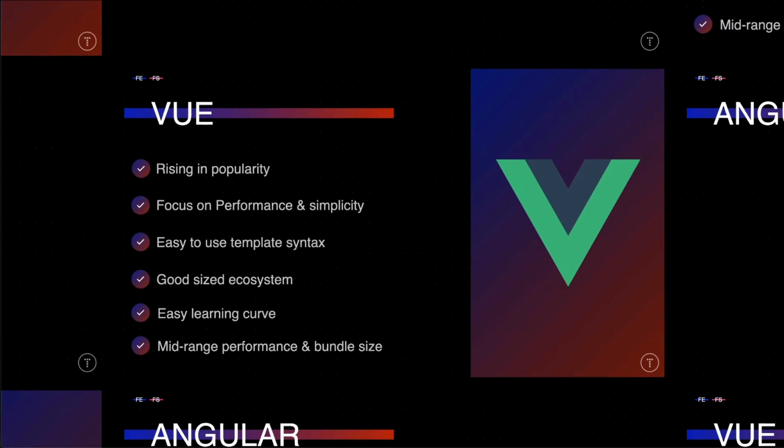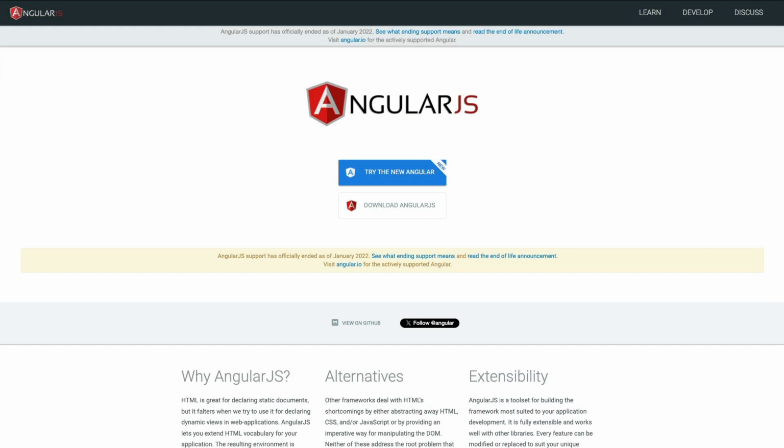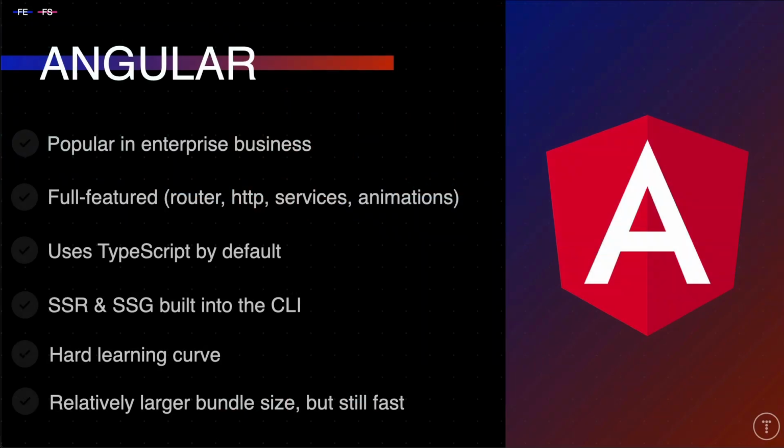So next we have Angular, which was created by Google, and there was a version back in the day called AngularJS, I believe around 2010, and the entire framework was revamped for version 2, which is just Angular. So if you hear AngularJS and Angular, they're usually two different frameworks. If you just go by the content and things like YouTube and Twitter and things you read online, you might think that Angular is kind of dead. However, it's still very much alive and used by a lot of really large companies and enterprise level projects. So I don't think it's going anywhere anytime soon.